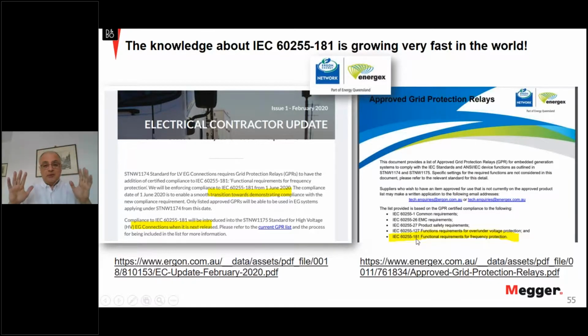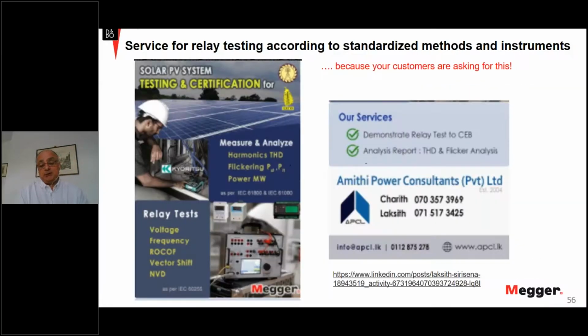Even the small ones that you have in your cubicles at home. If you have a frequency relay at home at 230 volts, it has to go through the type test according to 60255-181. So as we find these relays more and more everywhere, we should test them according to the standardized methods, even if you do commissioning.